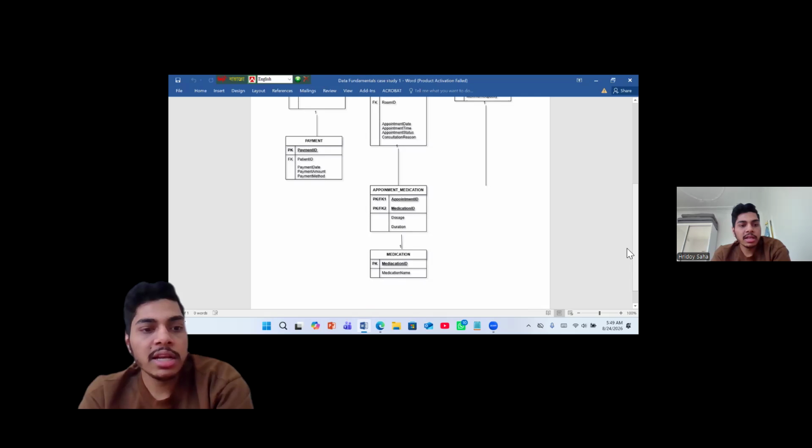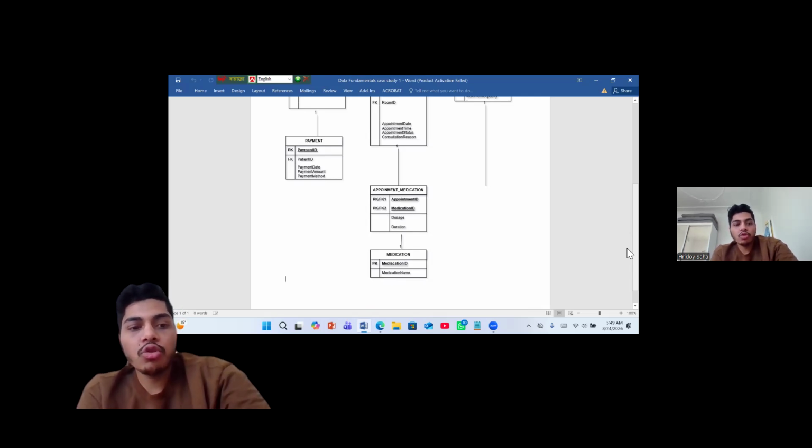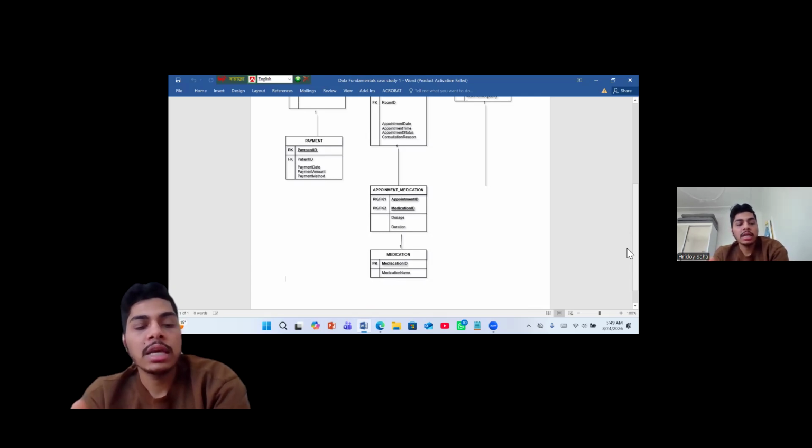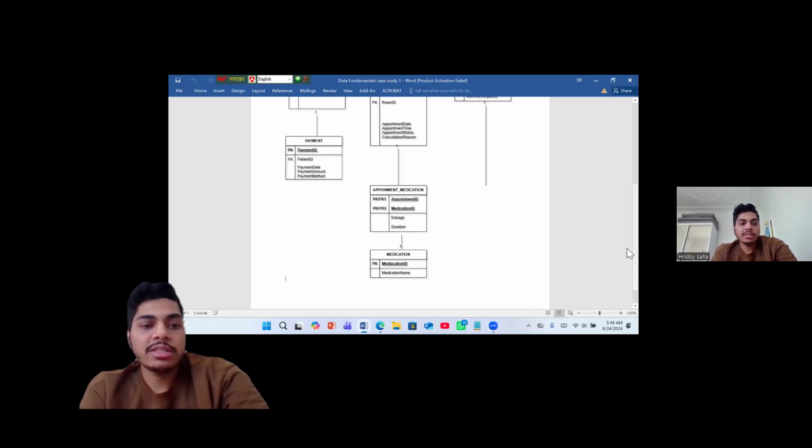Appointment ID and medication ID are foreign keys, and together they identify the particular medication prescribed during an appointment. The dosage and duration are stored in this associative entity because they relate to the prescription for a particular appointment rather than simply to the medication itself.